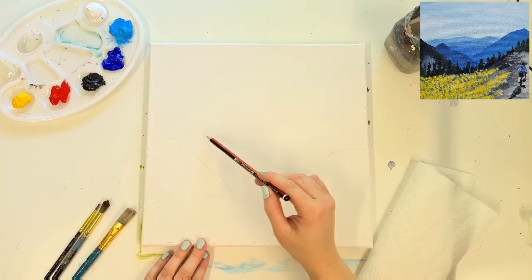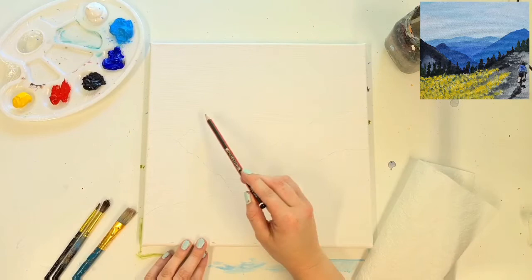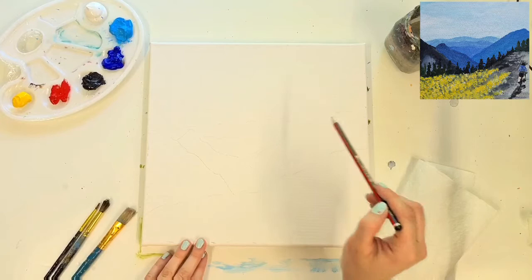I'm going to share a reference photo up here so you guys can see this a little bit better as well. I've just done this really nice and faint. I don't want you to do this really hard, otherwise you're going to have pencil lines all over this painting. It's going to make a lot more sense as I paint this.